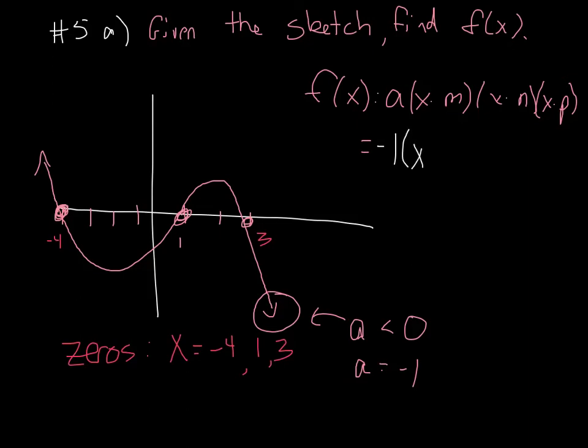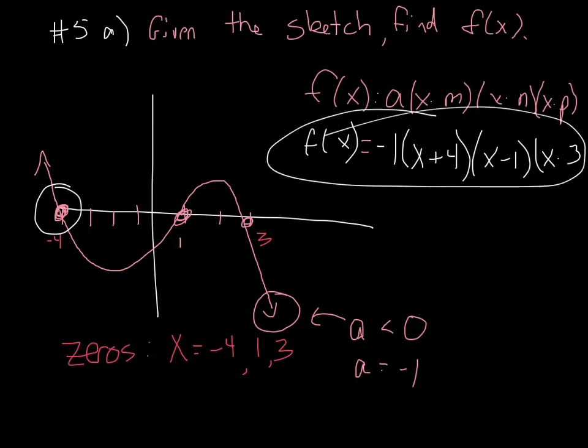All right, x plus 4. That came from this guy right there. x minus 1 and x minus 3. That's your function, f of x or p of x, whatever you would like to call it. Notice, it was a cubic function. That's why it has opposite end behavior. One arrow goes up and the other goes down. And since it finished down, A was negative. I'm just going to keep repeating this.